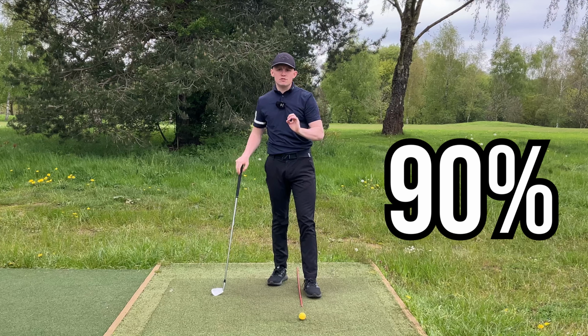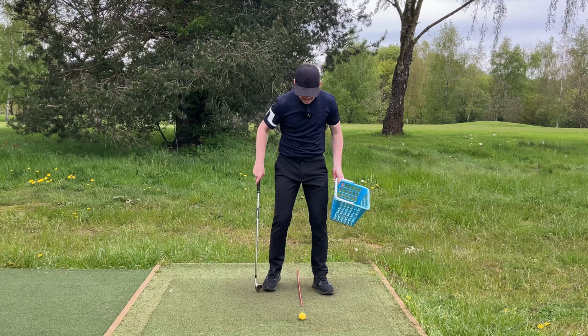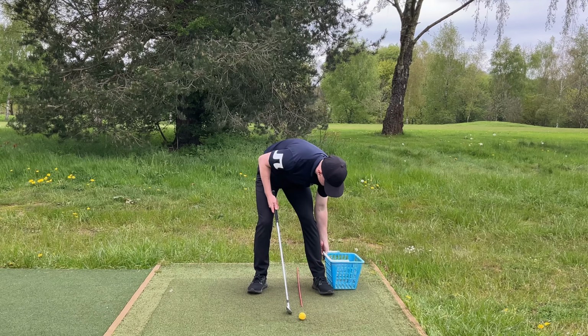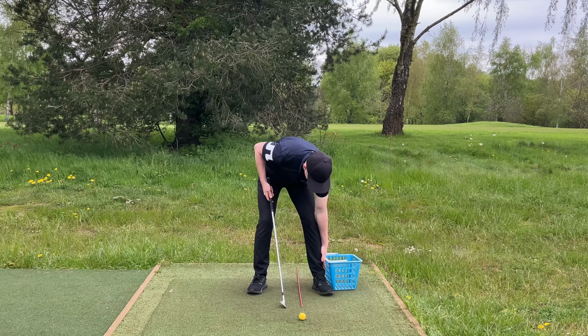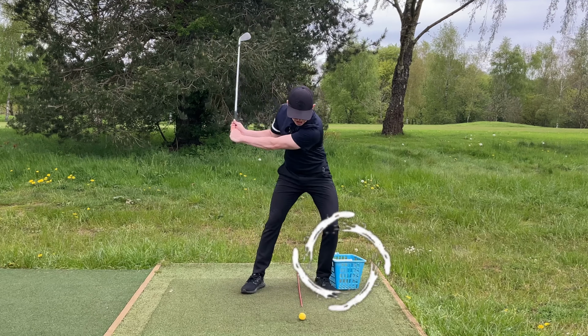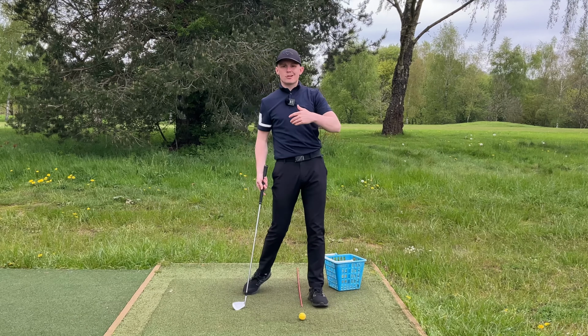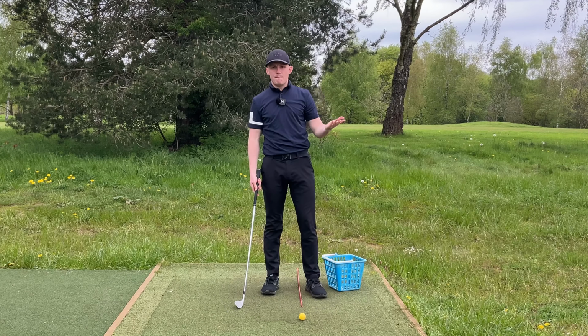But we need to give you some direct feedback. To help you with that direct feedback, what I want you to do is grab a basket and just pop it outside of your left leg. Now you can see it is about a hand width outside of my left leg. So if I go to the top and I shift into that left foot, you can see how I've touched the basket right there. This is going to ensure that I'm getting back to my left side.